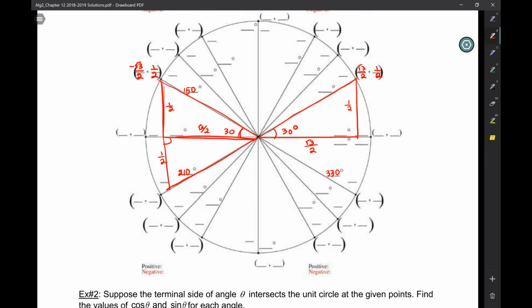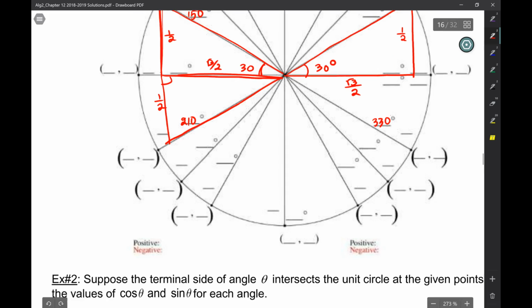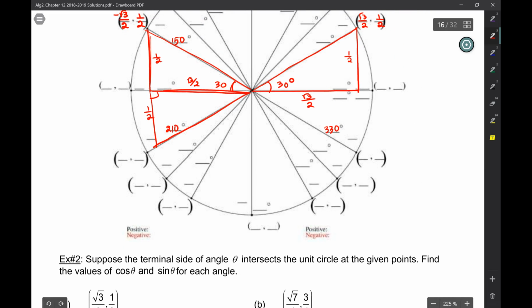Okay, what do we have for the 210? Ethan Stubbington, what do you have for the 210? What are your values? I don't know, you tell me. Which one would be negative? 1/2 would be negative. Okay, is that right? Both are negative. Good. That's what he said. That's what we just misheard.